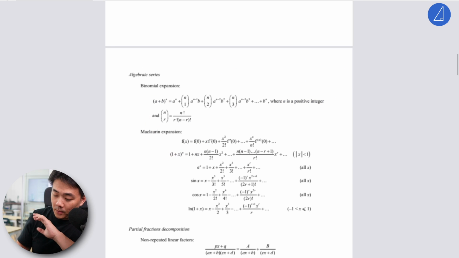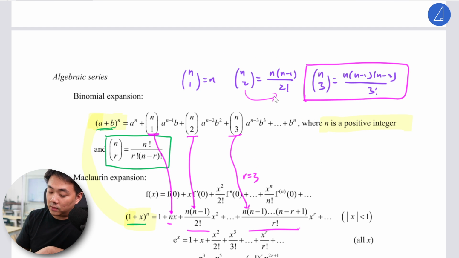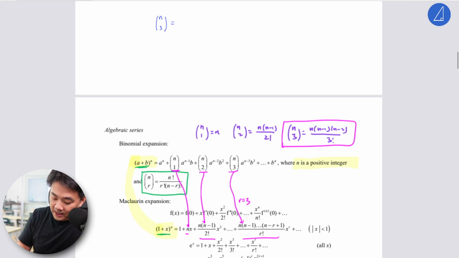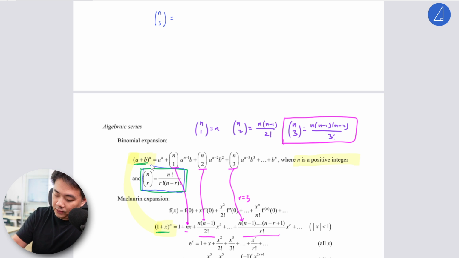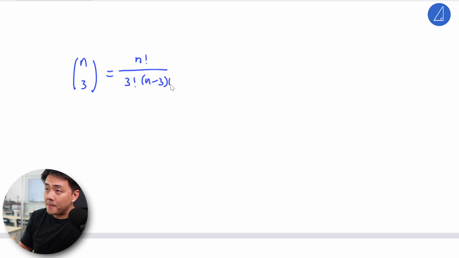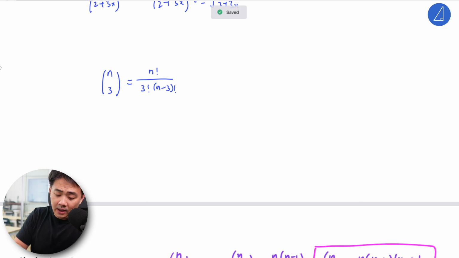Sometimes you have to know why this is equal to this one. Okay, I'm going to give you an example. Say you have n choose 3. If we were to use the formula, and they ask you to show nC3 is this, what you need to understand is this is n factorial over 3 factorial times n minus 3 factorial. Factorial is very fun to play with, because if I've got, let's say, 150 factorial, we've done this many times: 150, 149, then 148, then 147.